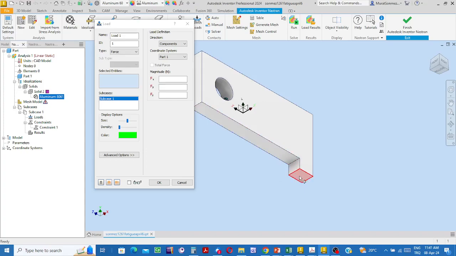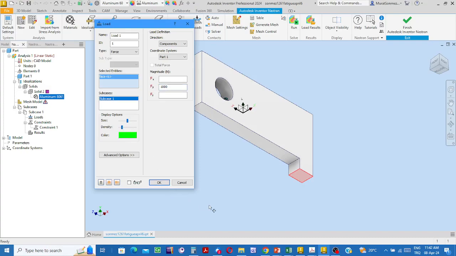Okay, indicate the surface. I said that that is the surface. And then, the component from this coordinate frame, I see the load is in the y direction, and it is a pushing force applied onto the surface. In this example, say that it is 1,000 newtons. Maximum value is 1,000 newtons.